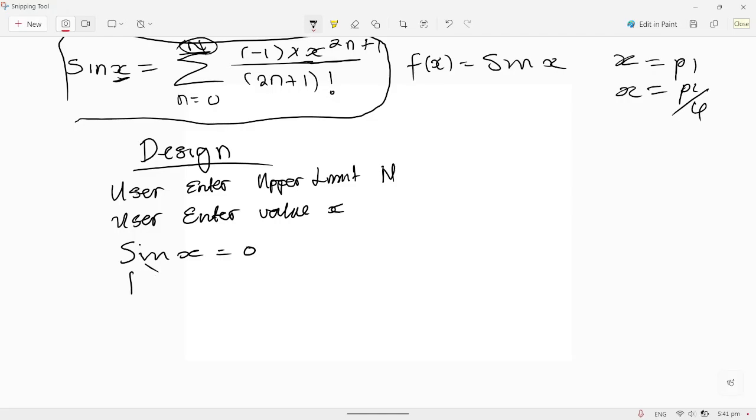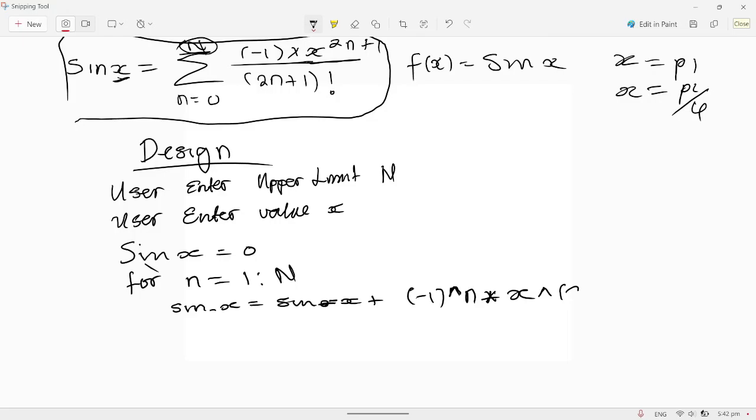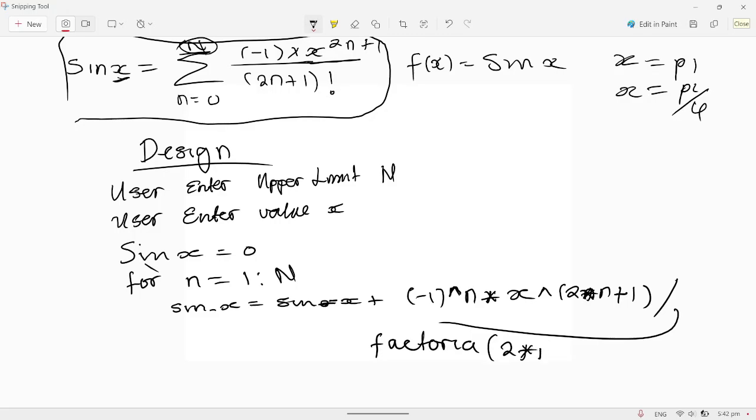What we're basically saying is for n is equal to 1 to n, sin x is equal to sin x plus -1 to the power n times x to the power 2 times n plus 1, all divided by factorial 2 times n plus 1.